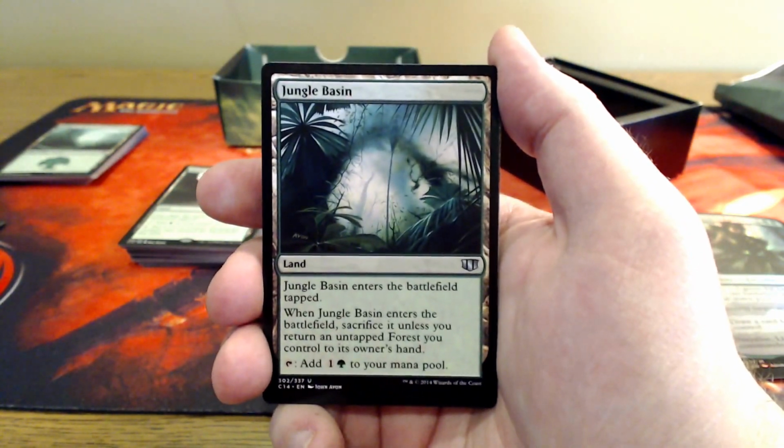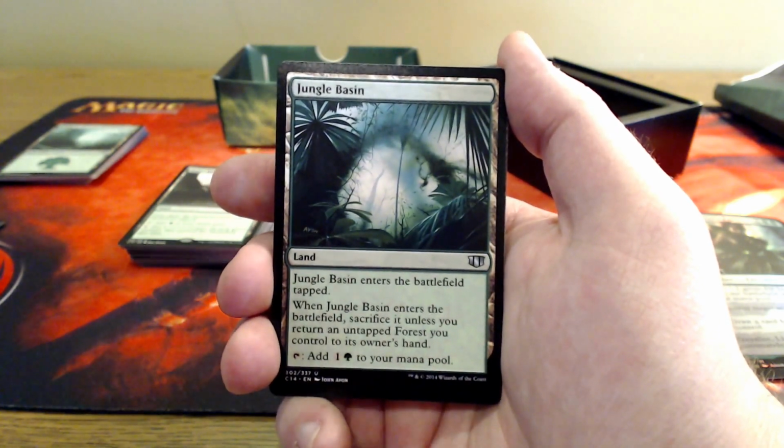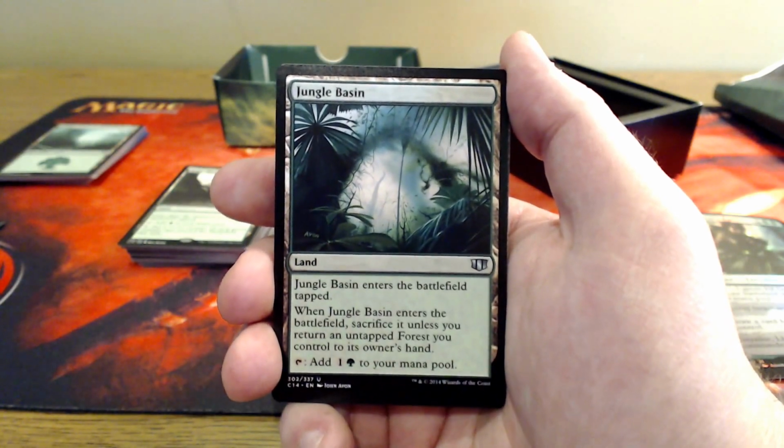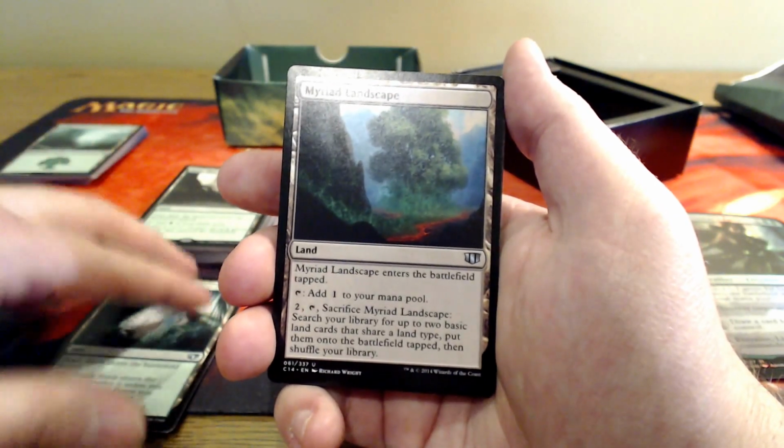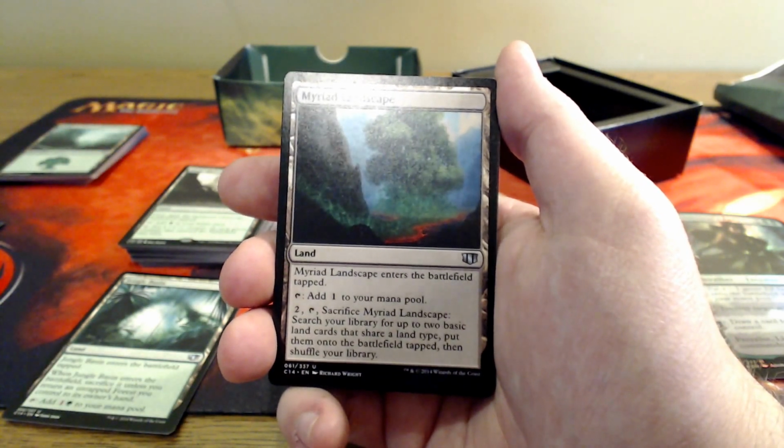It enters the battlefield tapped. When it enters the battlefield, sacrifice it unless you return an untapped Forest you control to its owner's hand. You can tap it and add 1 colorless and 1 forest to your mana pool. Myriad Landscape. Tap, add 1 mana to your pool. It comes into play tapped. 2 and tap it.